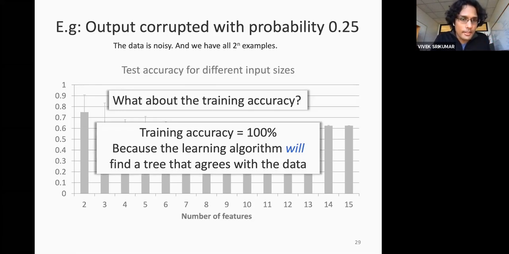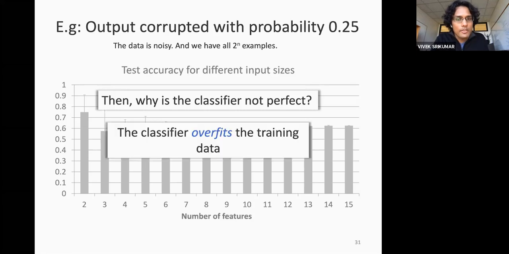Not only does it fit the signal in the data, it also fits the noise. And that's the problem. The classifier is not perfect because, what we say, the classifier has overfit the training data. It has fit the signal, namely the first bit function. And also it has memorized, in some sense, all the noise that your random corruptor has introduced into the data set. And this is the problem of overfitting. Overfitting is a situation where your learning algorithm is, in some sense, memorizing the noise in the data. And it's not going to be helpful, because memorizing the noise means it will do very well on the training set, but future performance is going to take a hit.